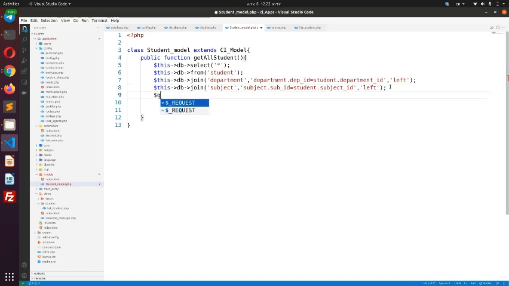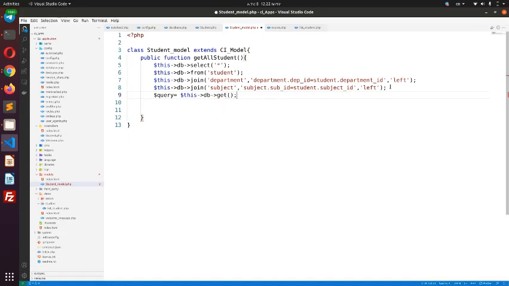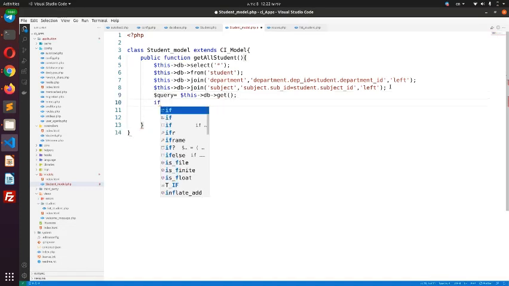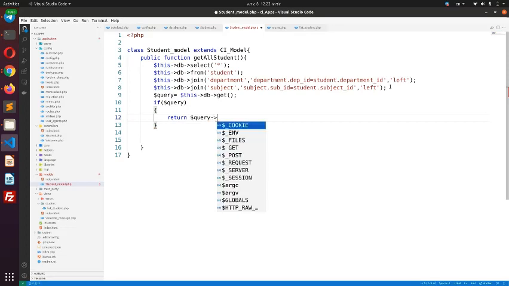Then query equals this db get all, if query, return query result.